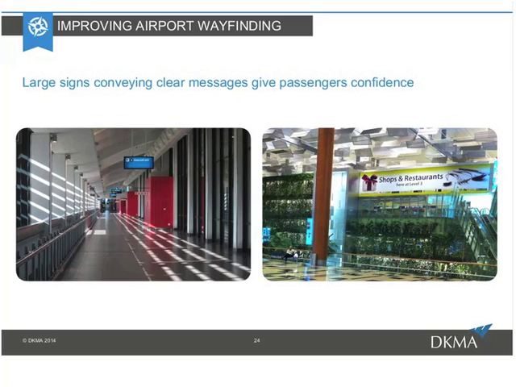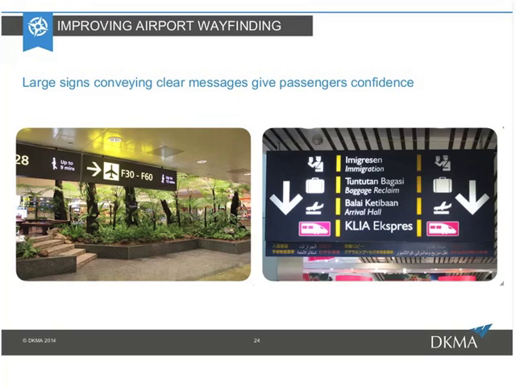Look at Singapore on the right-hand side. They don't need many signs. They only have one very massive sign in the check-in area saying shops and restaurants up here. One piece of information, extremely easy to see, nobody can miss that. So when it comes to signage, think bigger rather than smaller signs. If you have smaller signs, you're going to have to put more of them, and that's just going to make your wayfinding super complicated. Bigger signs are better because they can be seen from far away, and passengers will instantly know where they need to go.